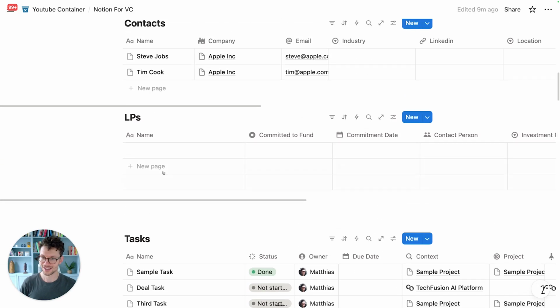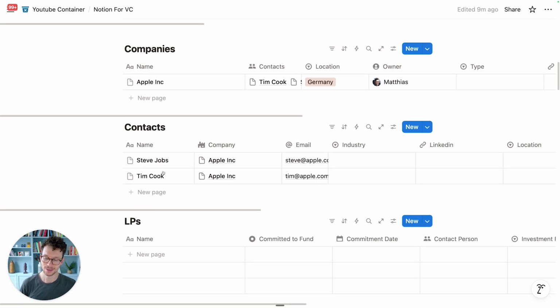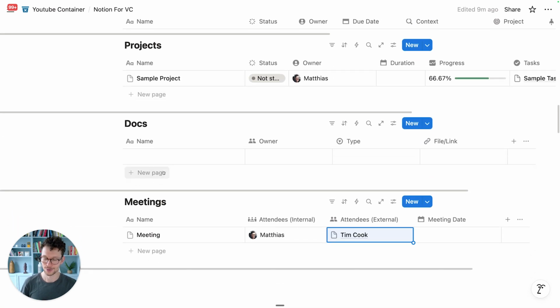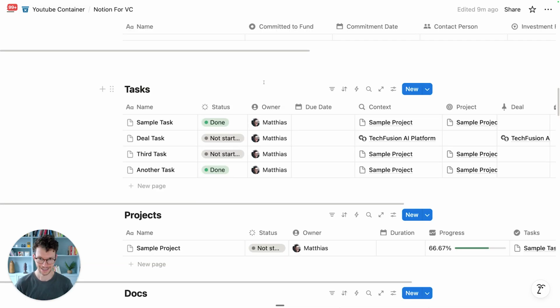Now, with this setup, we have a lot of databases to work with. We have pretty much all the business intelligence that we need. There's just this one last step that I was referring to that we need to set up before we move on to building the actual interface, and that is views. Notion database views are what really is going to allow us to build the rest of the system out much quicker. I'm going to explain in a second why that's the case. But first, what actually is a database view?